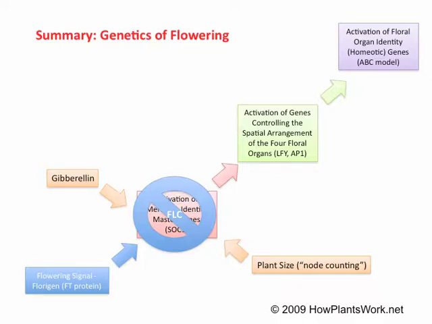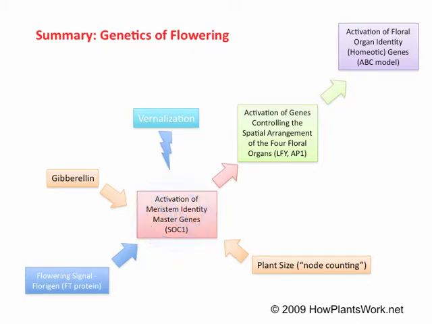In plants that need to overwinter, such as biennial plants, think carrots, winter wheat, beets, etc., there's a process called vernalization, which means the plant needs to go through a cold period before it can be competent to flower. What happens with vernalization is vernalization actually makes FLC protein degrade or go away, and this allows for subsequent flowering in the spring.